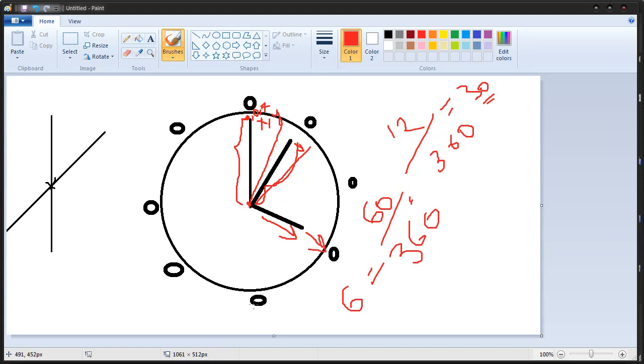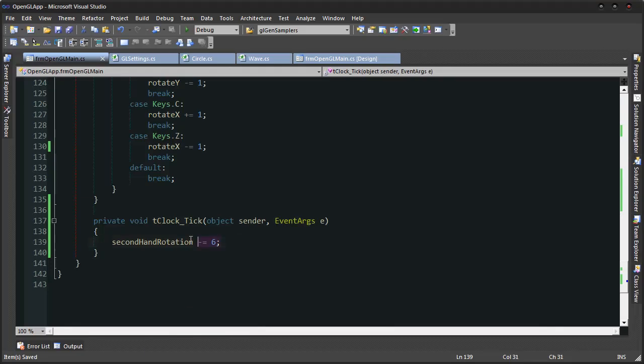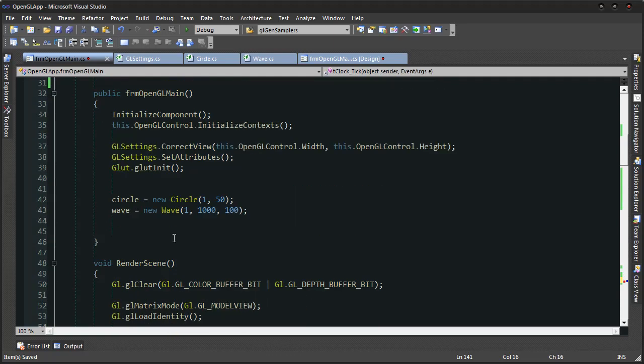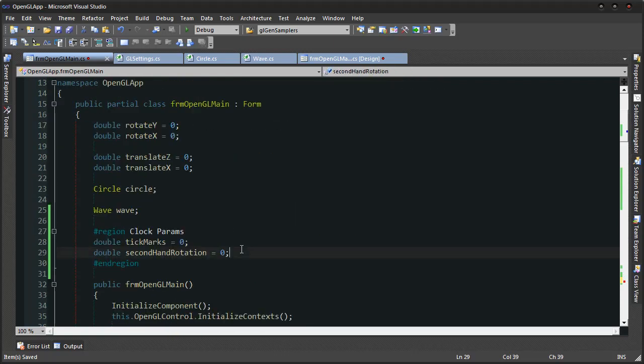So in order to do that, we can fix the whole thing in our code right there. Right now our seconds rotation just goes all the time. Now we're going to put a small if statement. Hang on a second, let me first put the hours hand rotation and the minutes hand rotation.